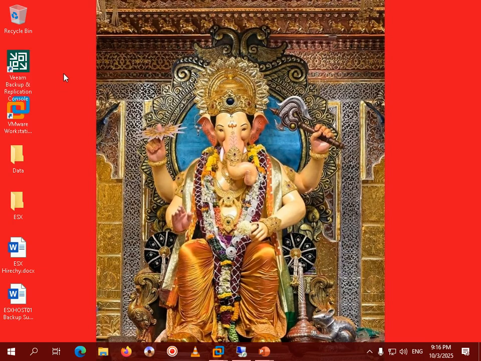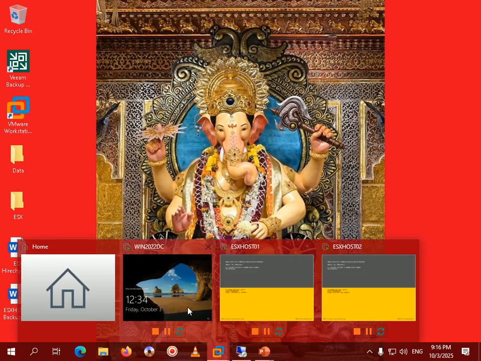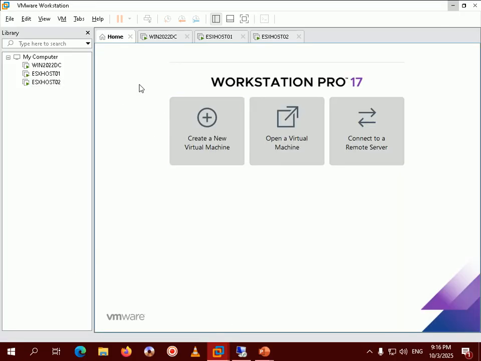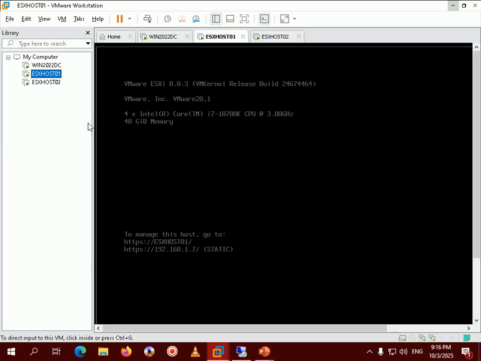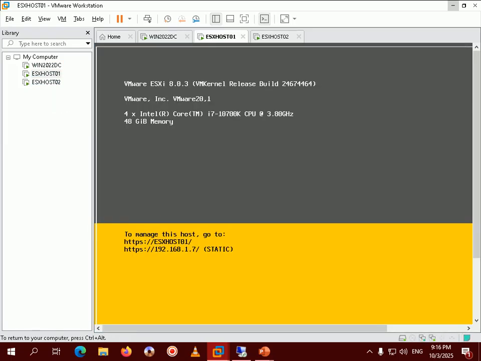We are taking a file level backup of our ESX host. So if I'm going to my VMware workstation, if you remember what is our lab setup, we have installed our ESX host as a nested VM under VMware workstation, right? So it is actually not a nested VM, it is a normal VM, application level VM, and inside that we have installed a couple of nested VMs like vCenter server or Windows 11 CL. So those are the nested VMs, but this is the type 1 VM or level 1 VM, ESXHOST01, and same thing for ESXHOST02 also, right?